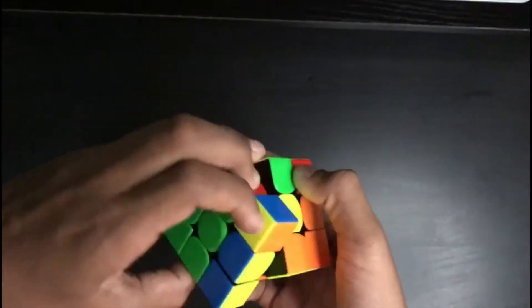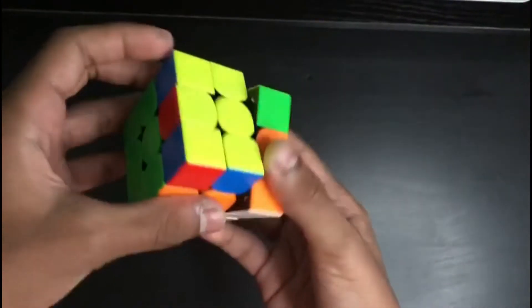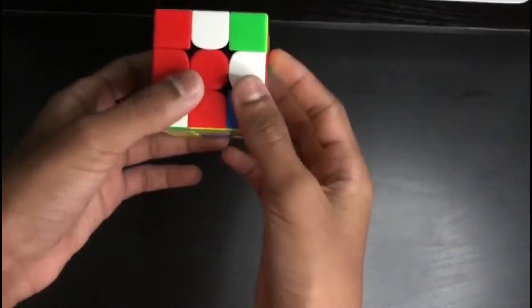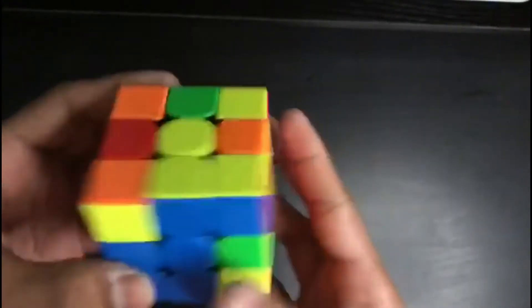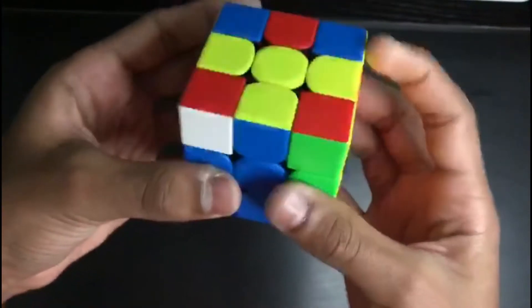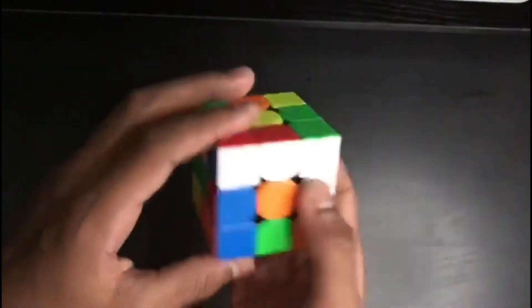And then yeah, and then I can do this and then you can predict which OLL. Overall when you're doing this and then immediately cancel out into it. Same thing you can do with the PLL. Here's an example of a solve without look ahead. And here's an example of a solve with look ahead.